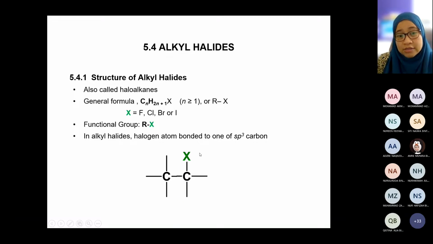As you can see, it is saturated. The carbons are all saturated. Saturated means all the bonds are single bonds. So can we imagine, if all bonds are single bonds, that means the reaction will be substitution. The reaction will be a substitution reaction because it is already fully occupied with single bonds. So the reaction cannot be addition, it cannot form another bond to become five bonds. No, it's not possible. So the only reaction that is possible for alkyl halide is known as substitution reaction in general.